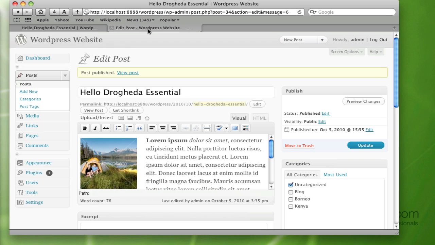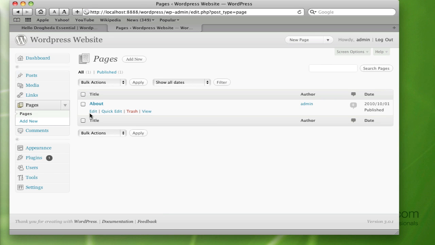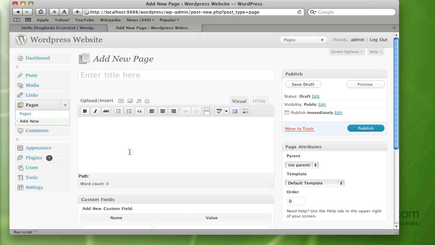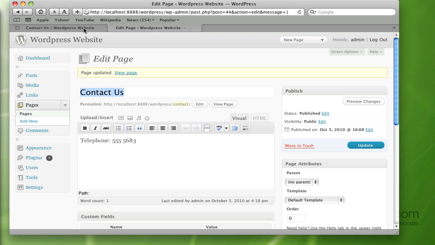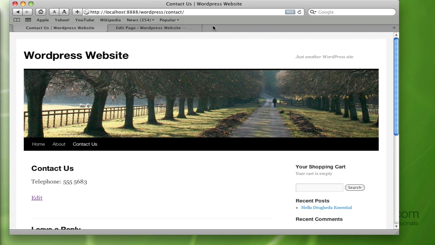The other type of post that you can put onto WordPress is a page. So again, over on the left hand side, click on pages this time, and by default there's an about page created, so we leave that as is, and we just go add new, and it's the exact same format as before. So telephone number, address, whatever else it might be, the exact same buttons as before, same media buttons as before. And when you finished making changes to your page, don't forget to go over here and press the update or publish button. So we'll just click that and go back to the front page and hit refresh.